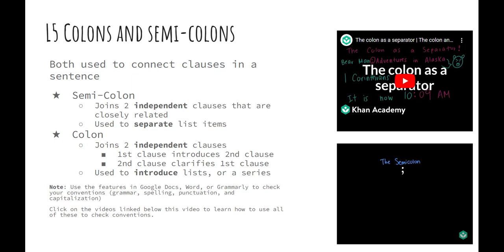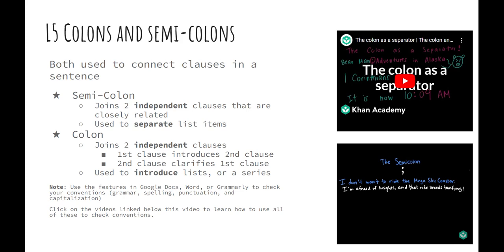I'm a big fan of roller coasters, but if I weren't, I could say something like, I don't want to ride the Mega Sky Coaster; I'm afraid of heights, and that ride sounds terrifying. Now, you notice we have a semicolon here in between these parts, but let's take a step back and put a period here for a second. So now we have, I don't want to ride the Mega Sky Coaster, period. I'm afraid of heights, and that ride sounds terrifying, exclamation point.